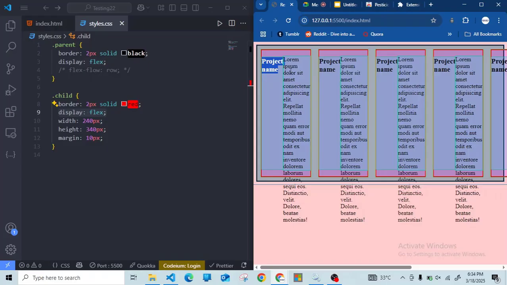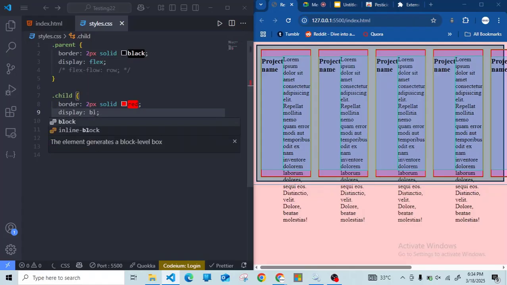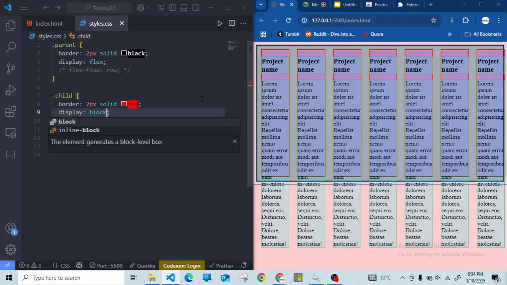So we need now to watch out. What is inside the box, the child element? Do we want it to be vertical or do we want it to be horizontal? We need to decide that. If we want it to be vertical, we can then change this to block. Block will return it to the way it was initially. Alright?